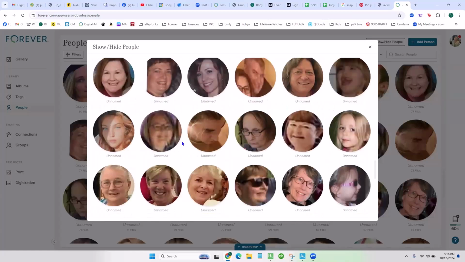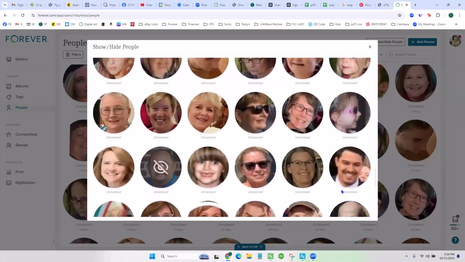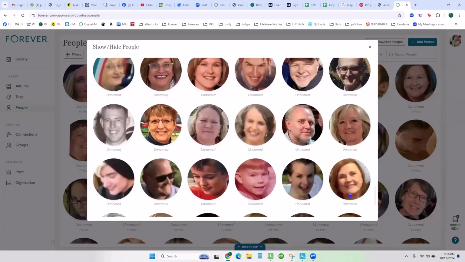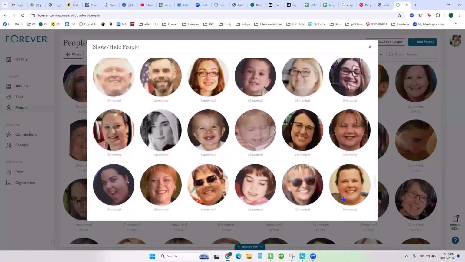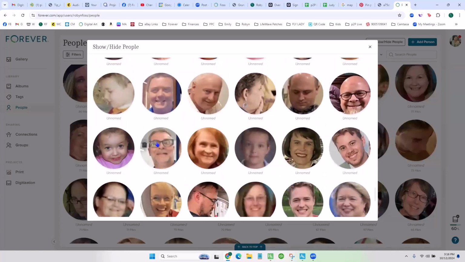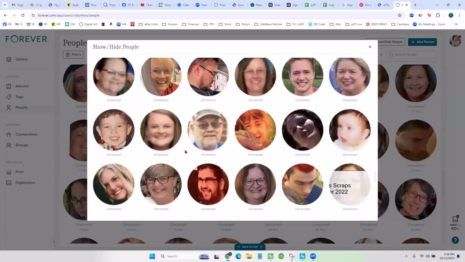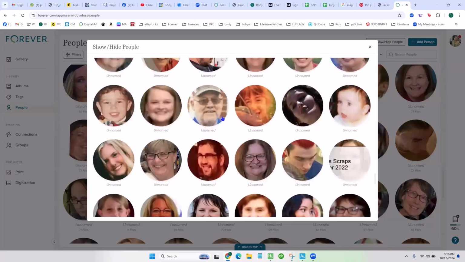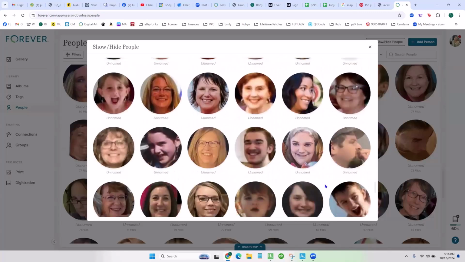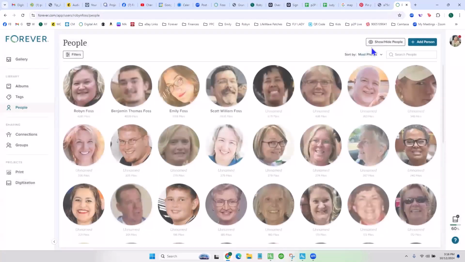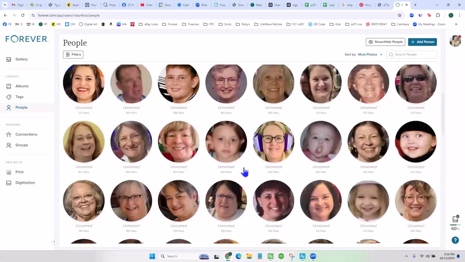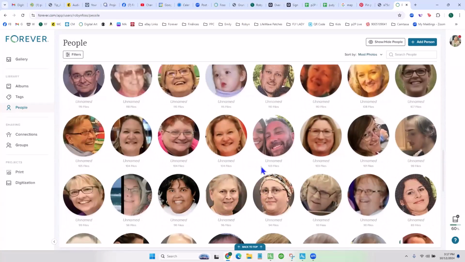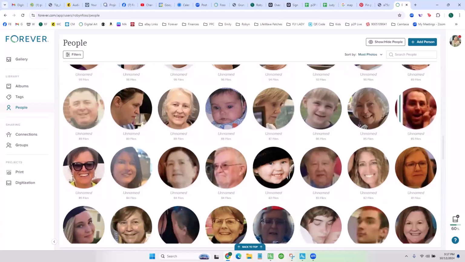Might be somebody like that was sitting next to you at the baseball game and their face showed up in a number of pictures, but that doesn't mean that you want to name them in your people and to be remembered. Yeah, you would just go through here. Here's another former coworker and somebody else from a former church. You would just kind of go out there and you can mark them. You don't really necessarily need to name them. When you're done, you just hit X and it cleans up your list. And it's an ongoing thing because as you add new photos, it'll continue to do facial recognition and you might need to merge people again. Any questions about facial recognition?